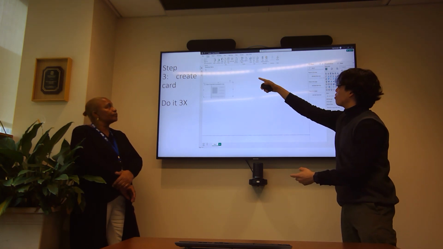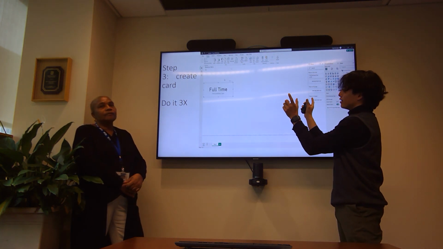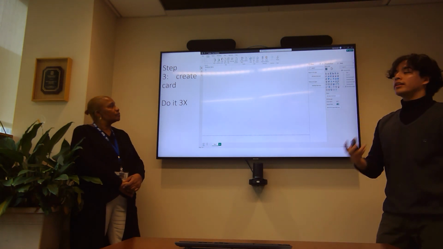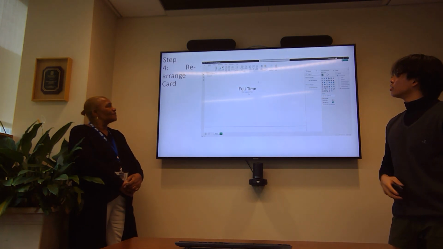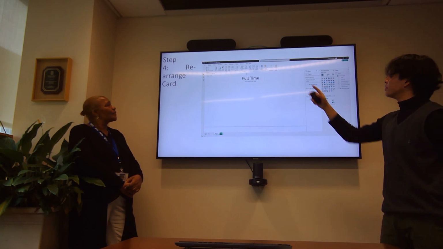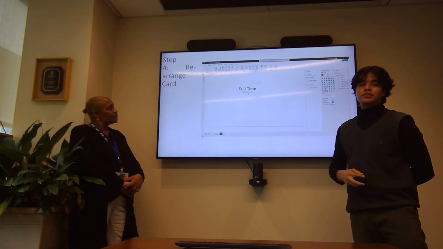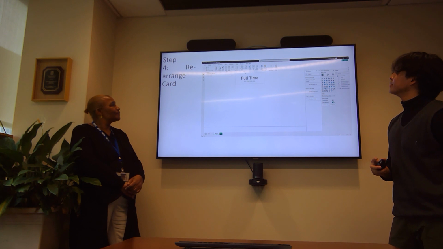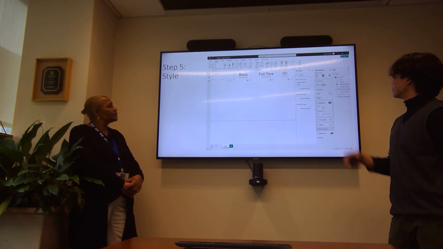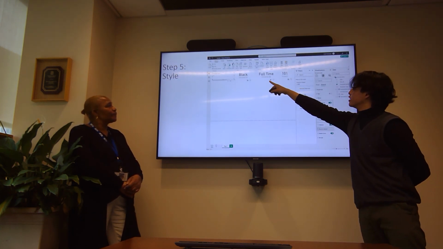So we repeat this step 3 times of creating a card. That way we have a row right here that shows the 3 cards and the employee name. And I'll show you why that's very important. So drag and click again. We're gonna put that card right next to the slicer. And I'll explain why that's very important. So once we repeat step 3, we'll show you the information right here.